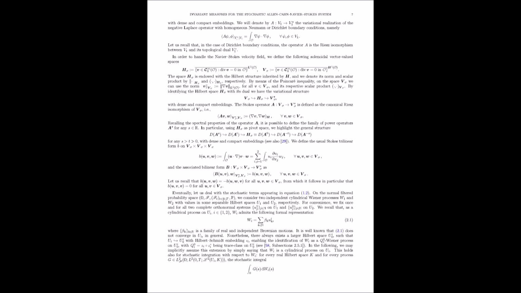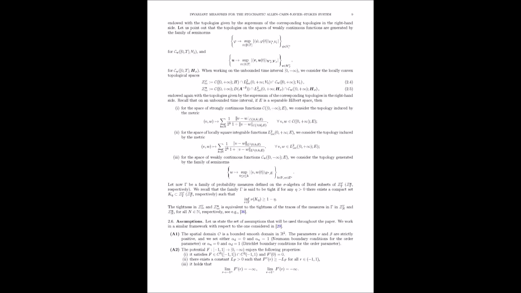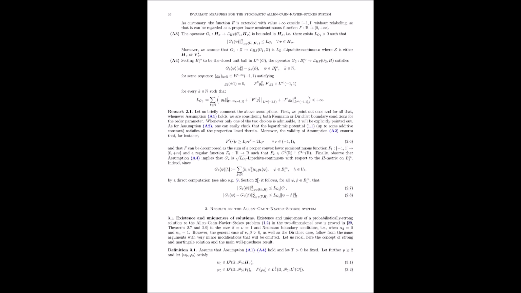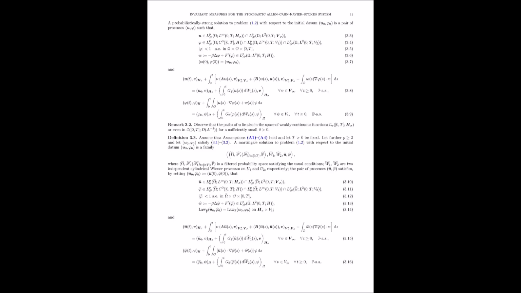Martingale solutions allow for a bit more flexibility. Instead of demanding a solution for every single possible noise realization, they consider solutions in a probabilistic sense. They might allow for different solutions on different parallel universes of randomness as long as certain overall probabilistic properties are satisfied. So it's like saying, okay, we might not be able to predict exactly what will happen in every single possible scenario, but we can still understand the overall statistical behavior of the mixing processes.